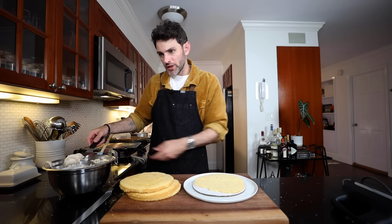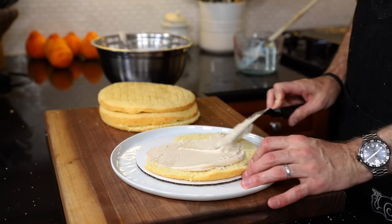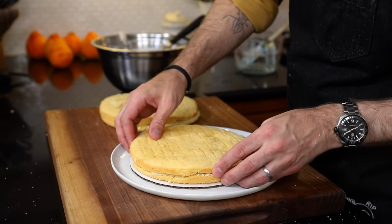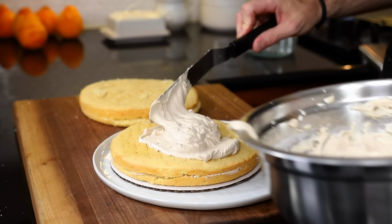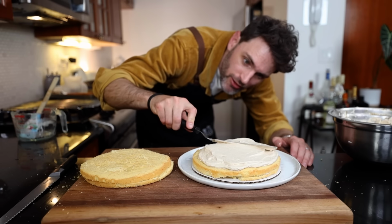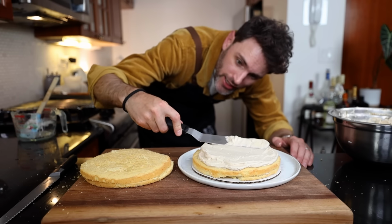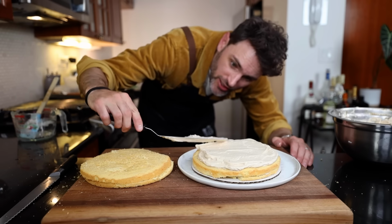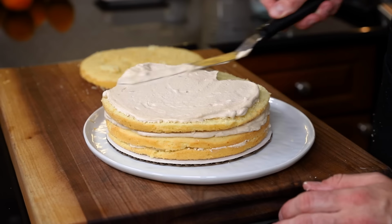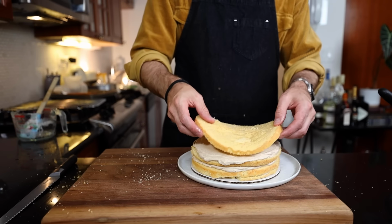1/4-inch layer of cream on top. So to start, I'm just gonna glue this piece back together again, so it never happened. On goes a 1/4-inch layer of the cream. So I'm only doing the 3 layers of cake rather than the 4 layers of cake because of my screw up. So I'm gonna do just slightly thicker than a 1/4 inch. Next layer on top and repeat. Look at how well this is holding up, eh?